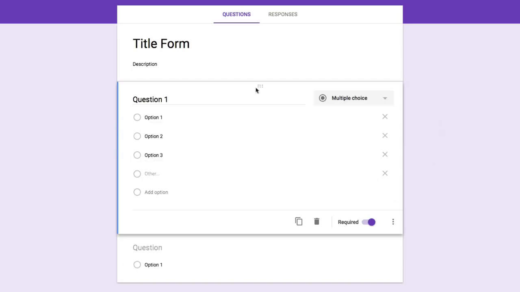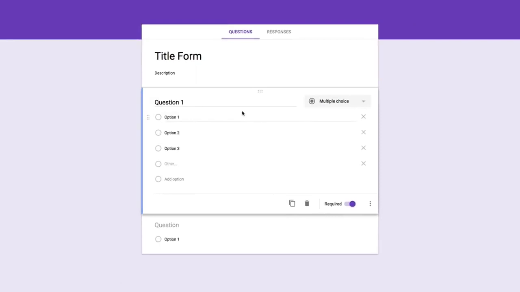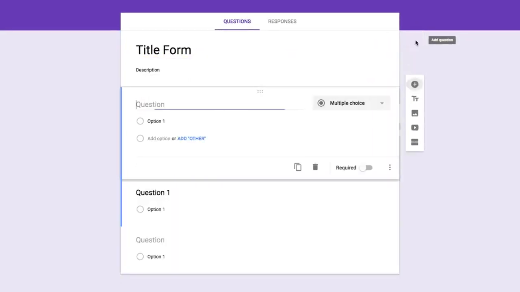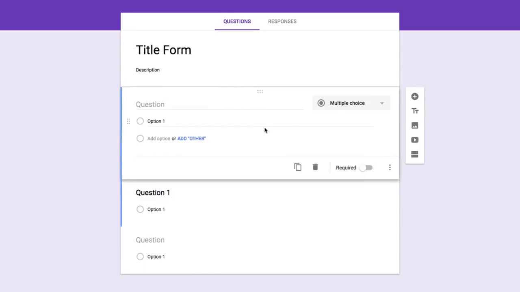Now, let's say you're done editing your questions and your titles and things like that, but you want the form to look a little better. And I'm going to show you guys the different tools. So not only can you add other questions by clicking the little addition symbol here, you can also add titles and descriptions. So if you have a form that you want broken down into multiple sections, you can actually add titles. And again, any element you're adding to the form can be moved around just like the questions can, and it can be deleted just like the questions can.